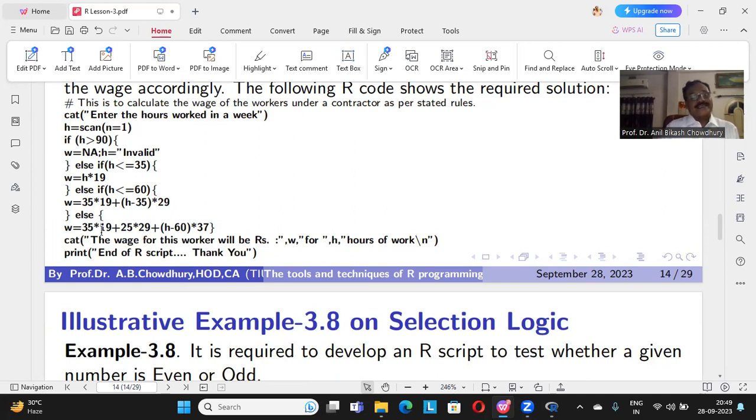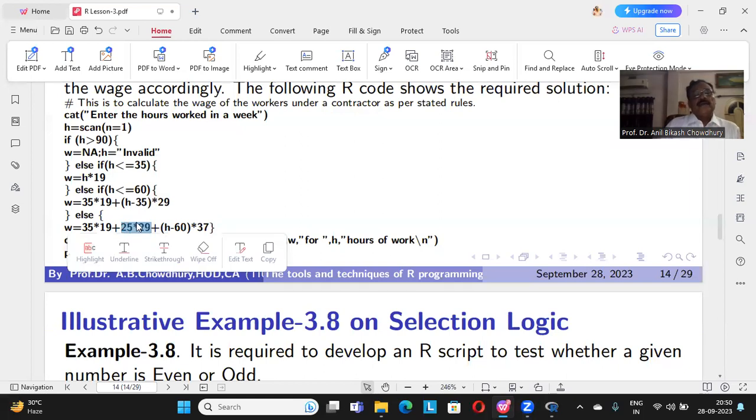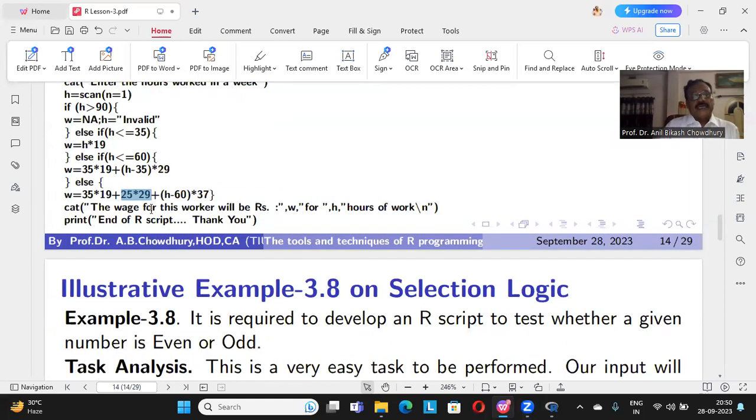Else, it is greater than 60. So for the first 60 hours, we can calculate using these two parts. The first expression is 35 into 19. The next expression will be 35 plus 25, that is 60. So for the next 25 hours, the rate will be 29, and the expression 25 into 29 will give the wage for the next 25 hours.